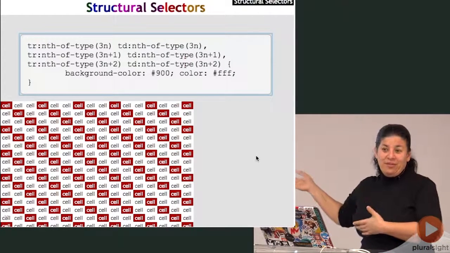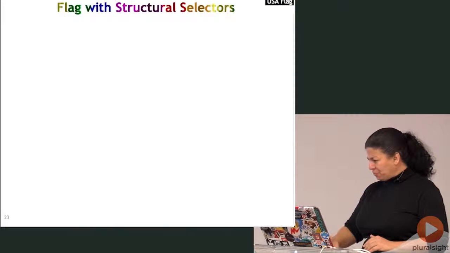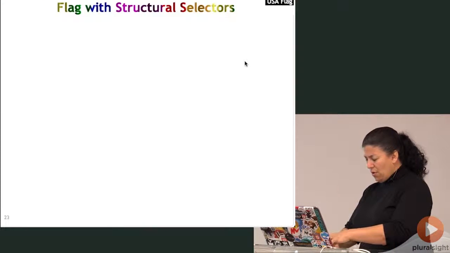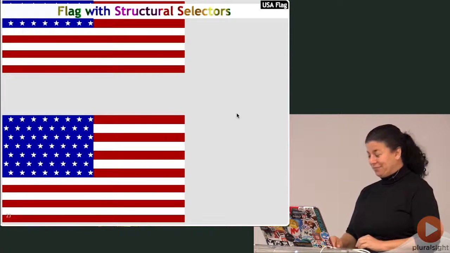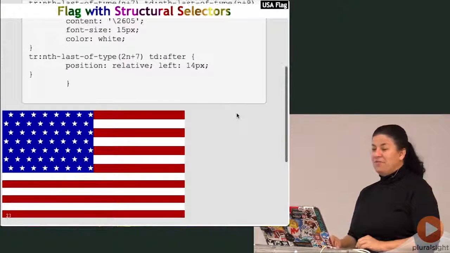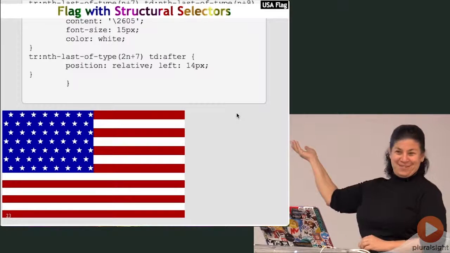That example is useless, but I just want to show you the power. So I'm going to show you something even more useless. Let's just reload the page. Which is doing the American flag that way. But this is just to prove a point. It's like, don't do this, because this is really dumb.